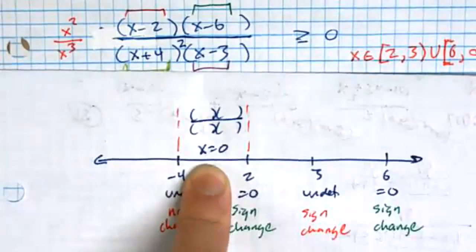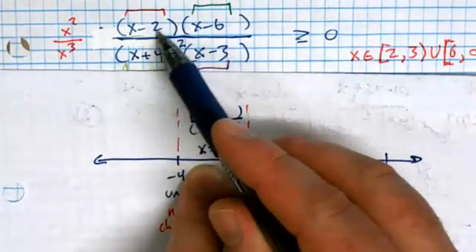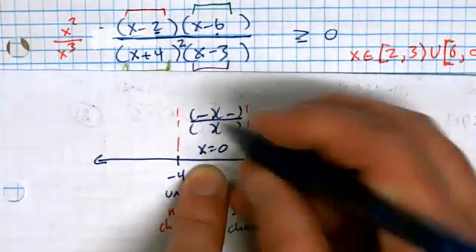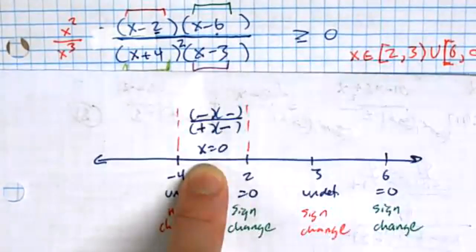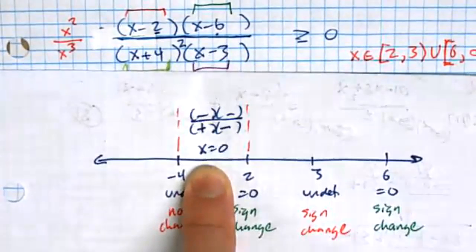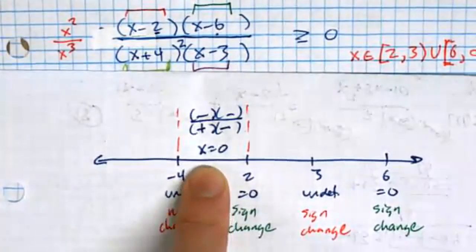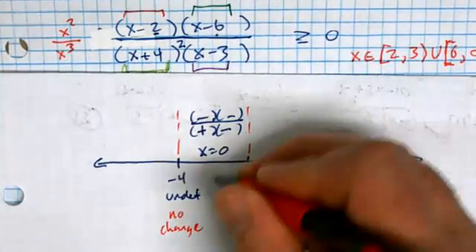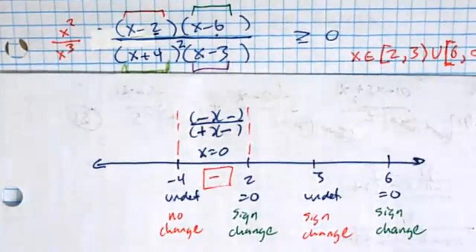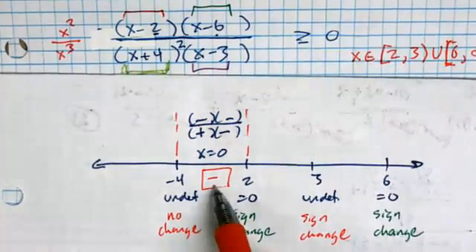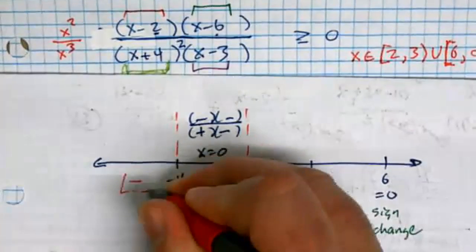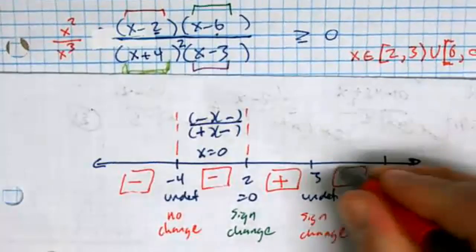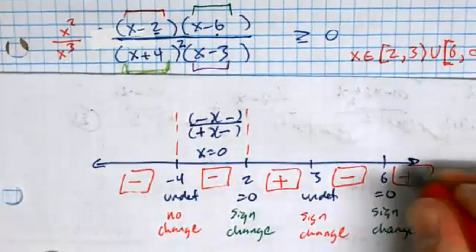So if I plug in 0 for x, that's going to be negative and that's going to be negative. That's going to be positive squared, which will stay positive, and that's going to be negative. So I did have to do one of my regions to figure it out. Overall, I think that's going to be a negative region. Agreed? And then once I've got that, I can use my sign changes to figure out the rest. So if that's negative, moving to the left, there's no change. So that would be negative. Moving to the right, there is a sign change. Another sign change sends me to negative. Another sign change sends me to positive.